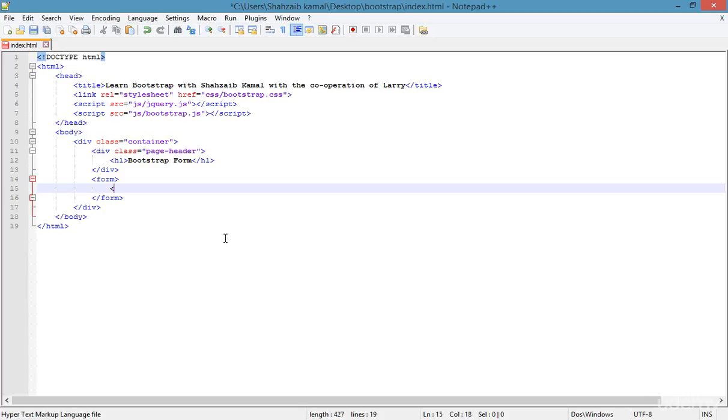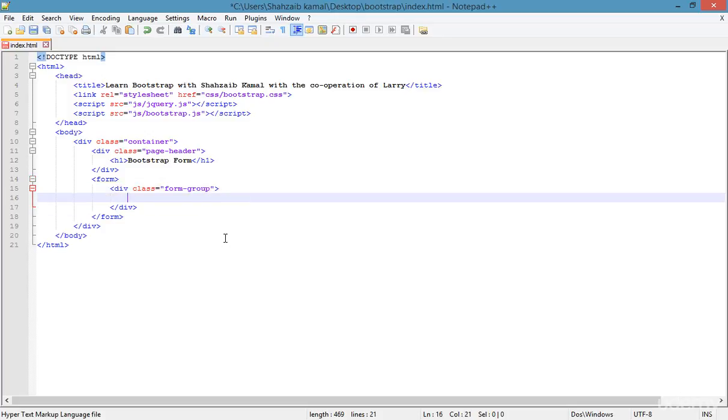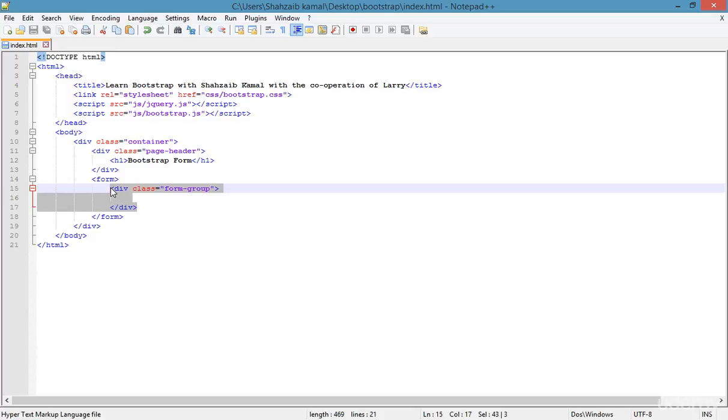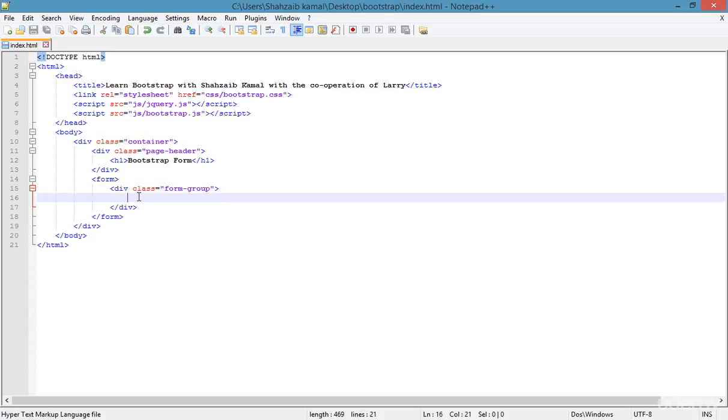So as per element, just create a new div. Per single element here, class form-group. Inside this form group, this is not a single line, actually, it's a single group of the form element. In a single group we can mention the label of the element, and then the element.